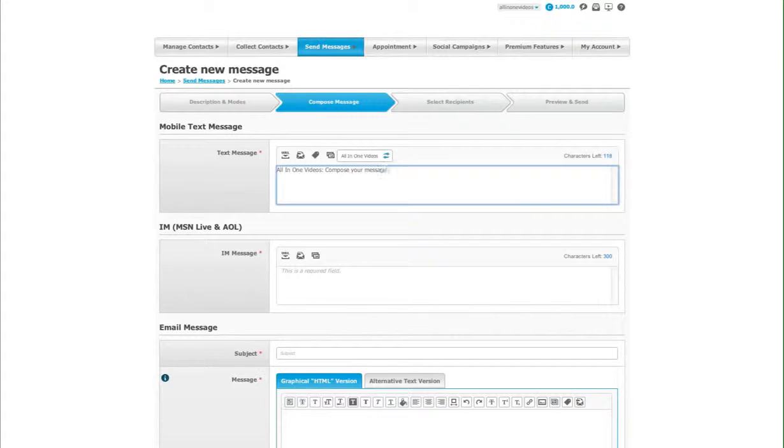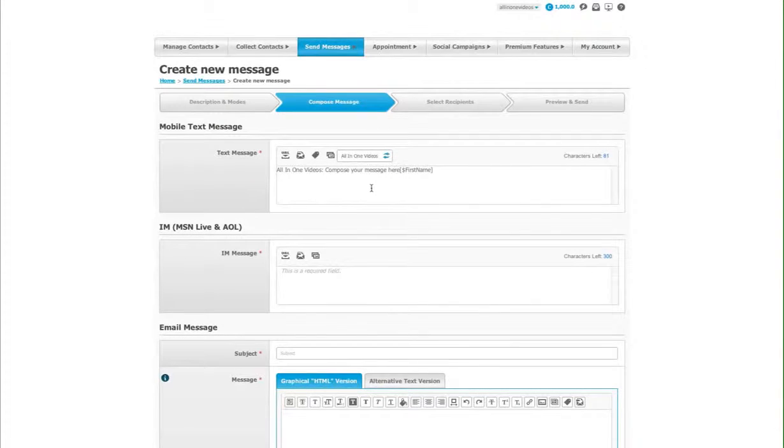In the top section called Mobile Text Message, there is a row of icons that enables various features. The first feature, Shorten URL, allows you to input a URL address, like your organization's website, which you would like to link to in your text message. The next icon, Data Merge, lets you automatically personalize each text message by inserting your recipient's contact data, like first name, last name, or both.